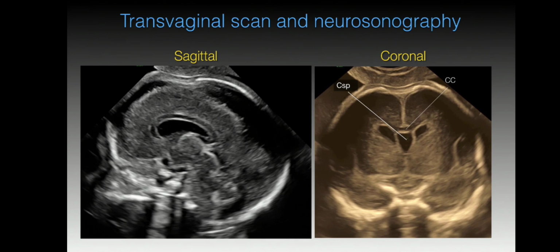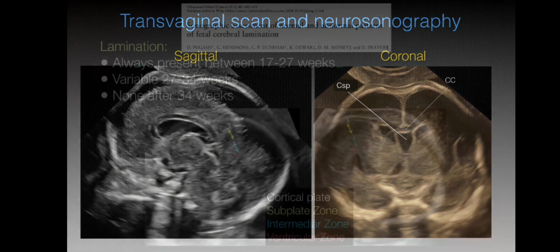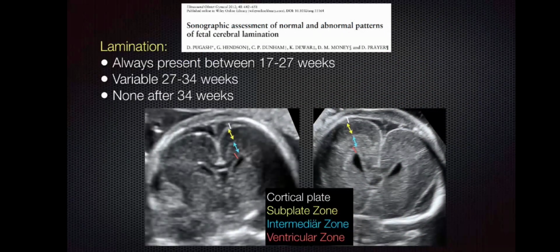Of course, you definitely have to add a transvaginal approach with the high resolution probe. Some specialists will do it routinely, others mainly when there is some high risk or something suspicious. In my opinion, and supported by the opinions of the last days, there is no abnormal brain without a transvaginal sonography or a high resolution probe. We have heard also from Denise Pugash that if you magnify the image and you have a good resolution, you see the lamination also observed on MR to know the normal development.